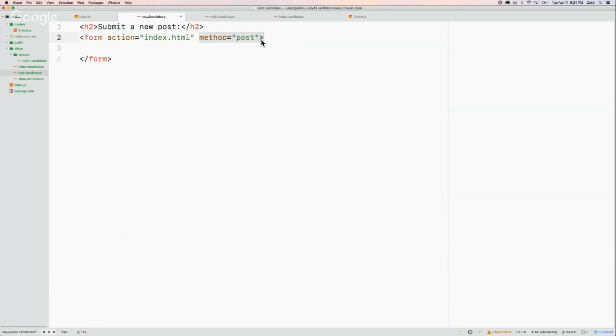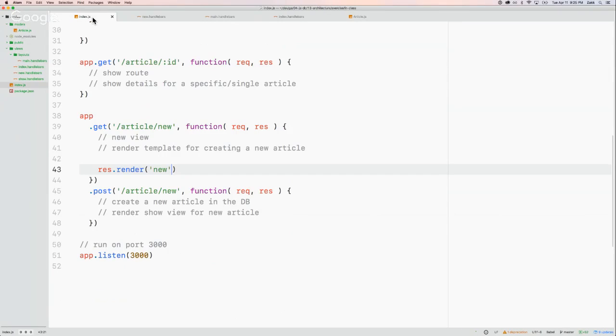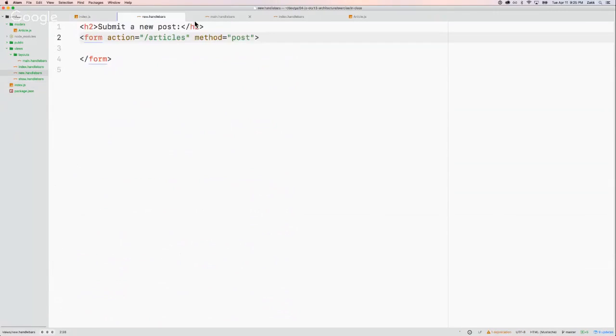So our method will be post. The action will be /article/new. There we go. This is where we want to send our post request to.